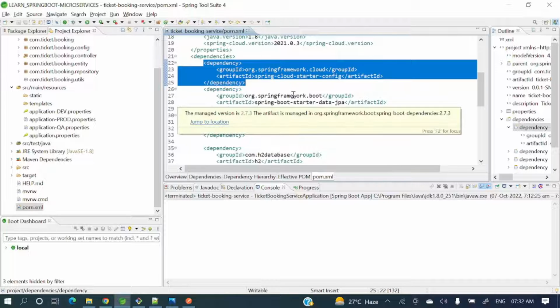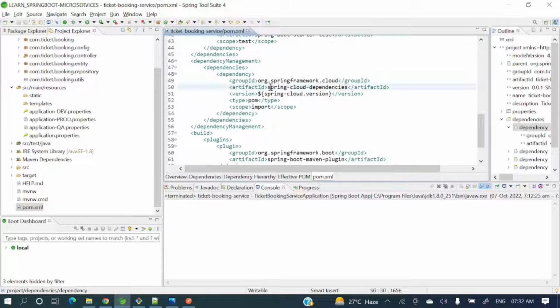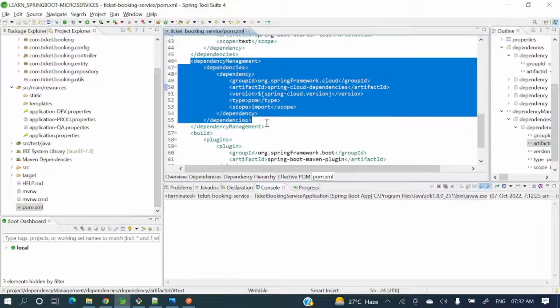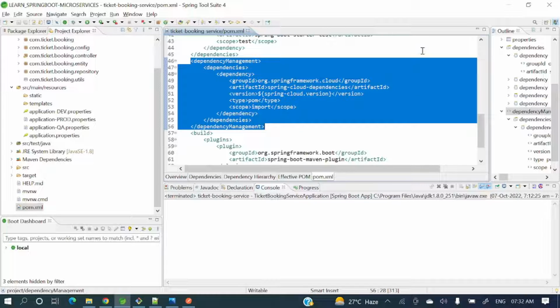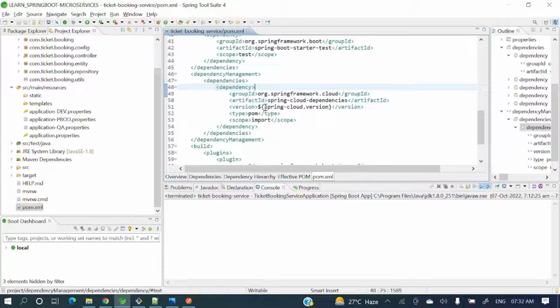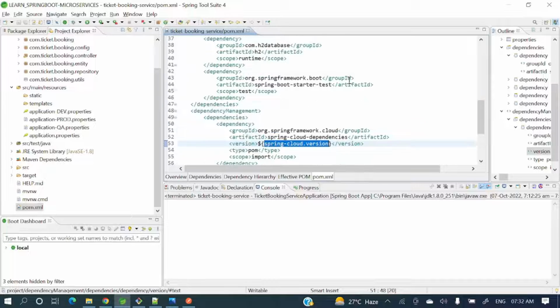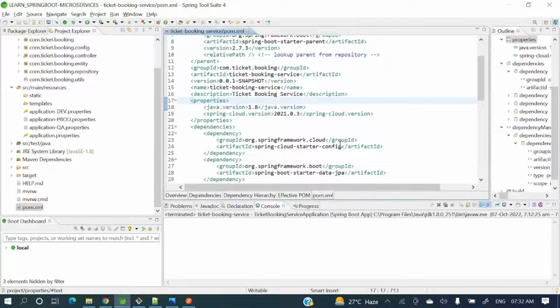One more thing I have added here is the cloud version and the dependency management part. And this Spring Cloud version I have added at the top. So these things we need to add. That part we have done from our side.